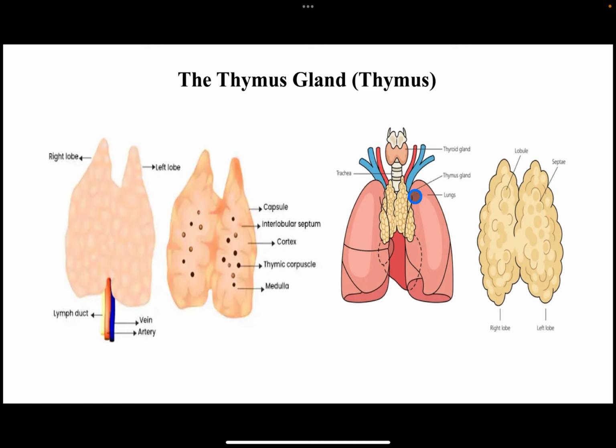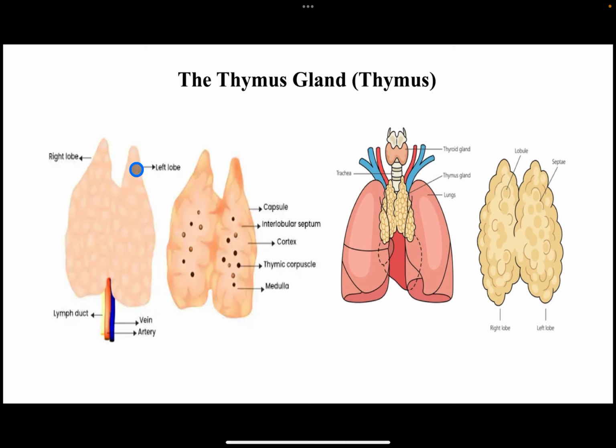So let's go over it again. We have the thymus gland. These are the lungs, and it's located in between the lungs. This is the mediastinum. Just superior to the mediastinal region is where we have the thymus gland. The thymus gland is behind the mediastinum, and the mediastinum is in front, anterior to it. So the thymus gland is in the upper chest region in between the two lungs. That is its anatomical location. And it's made up of how many lobes?